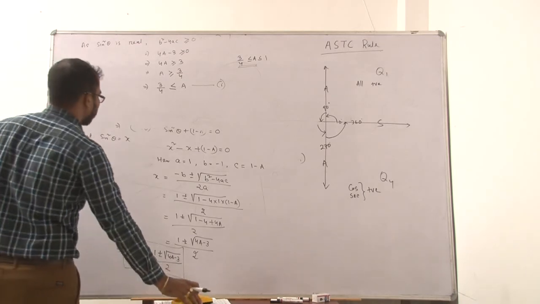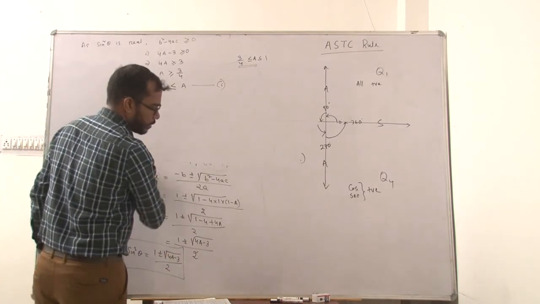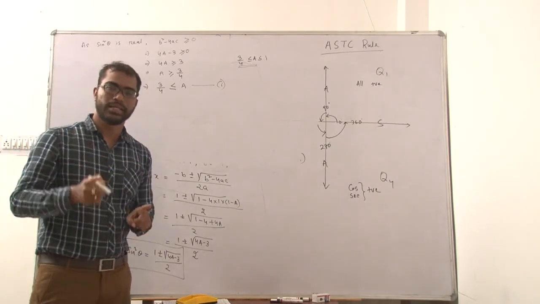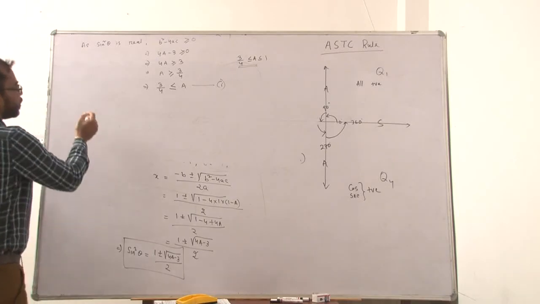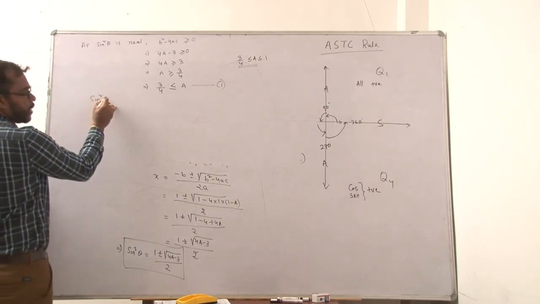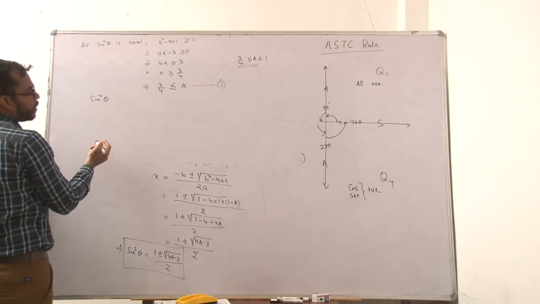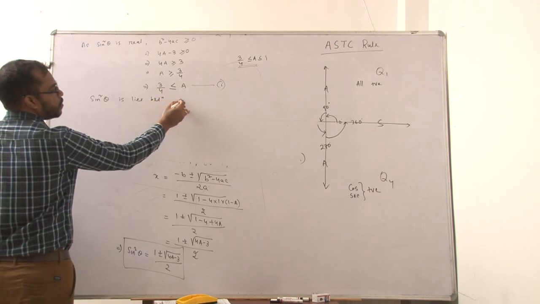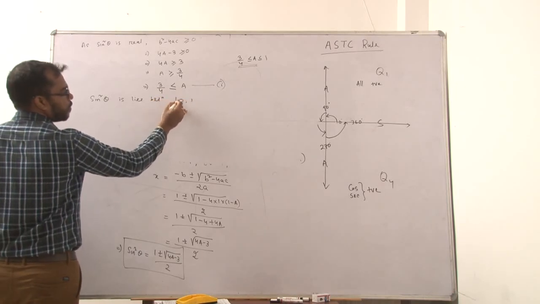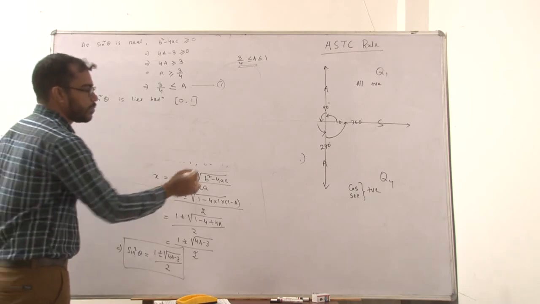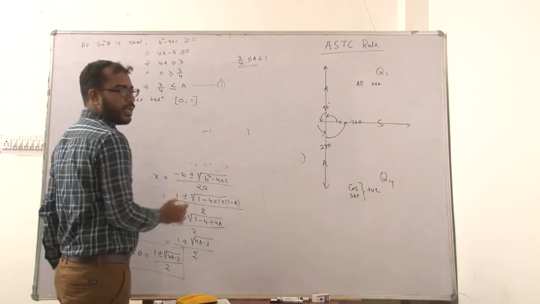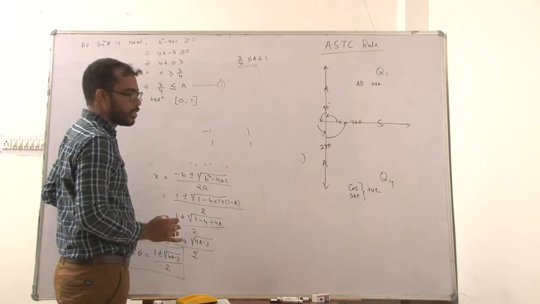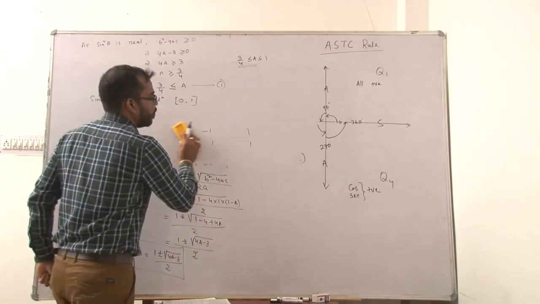And the next, as you know, the maximum value of sin theta is plus 1 and the minimum value is minus 1. But here we have sin square theta, so sin square theta lies between 0 to 1. If we square them, then we get 1 in all cases. So the maximum value is 1.